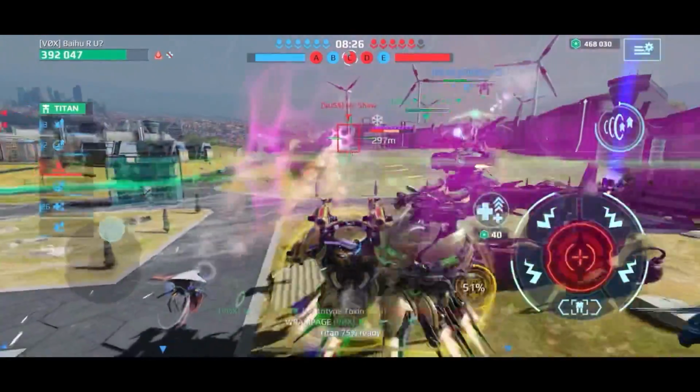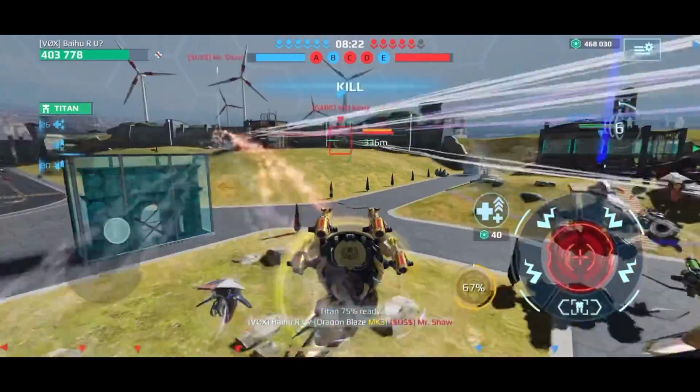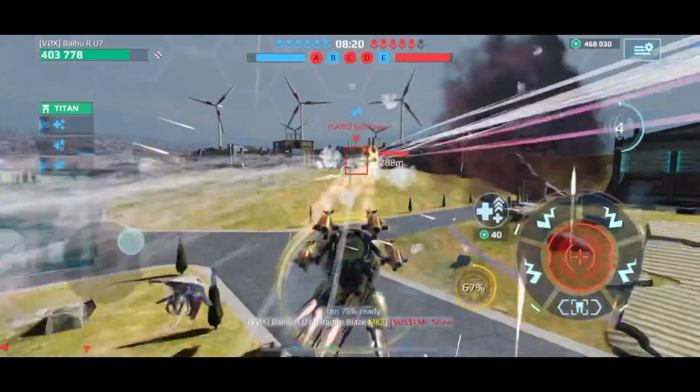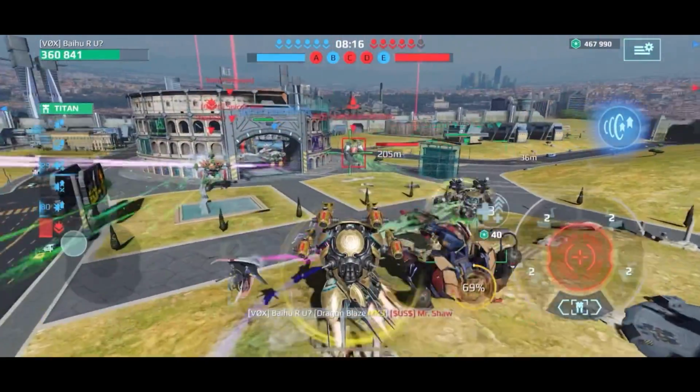Trying to get up in this guy's face and take him down. Oh man, no bueno. Can I get this guy over here? This Hawk's been sitting there for a while. Can I get him with these flames? Come on, baby, light him up. Can we take him out? Yes, we get the kill.